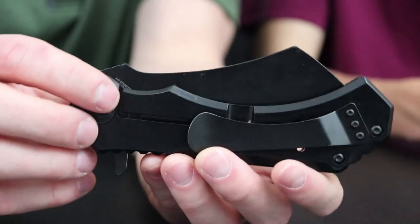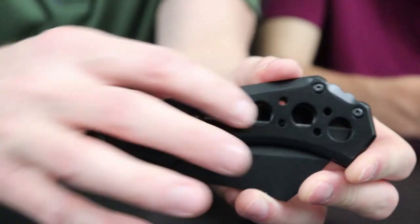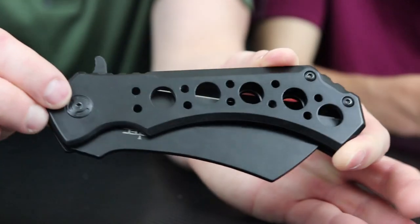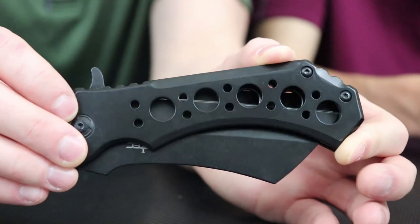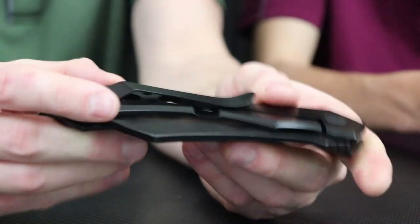This is the S-Tech cleaver. One thing I'm glad they did was make this a frame lock and not a liner lock. You're gonna have a lot better locking — the blade's gonna stay locked better with a frame lock. I feel like with a blade this heavy, if they'd gone with a liner lock it would have been so much pressure. Look how beefy that is — and it's not that hard to open and close. The handle is aluminum, and they've cut out some holes which gives it a nice aesthetic look but also cuts down on the weight of the knife tremendously.